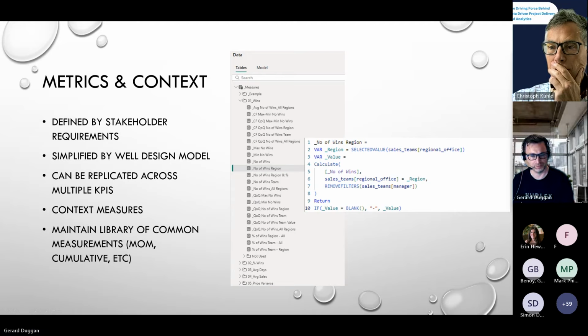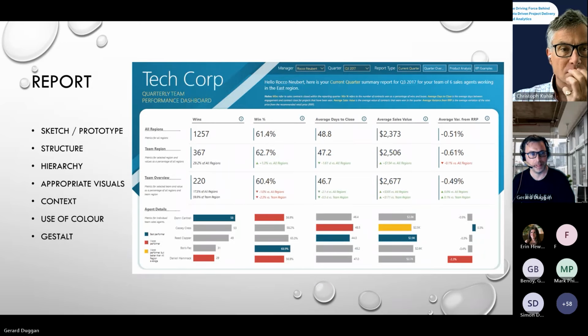And again, if we create a new dashboard on sales information, it's easy to turn around and replicate it because it's something you've done before. And just on this, about looking at the report: developing a sketch or a prototype. I would have just developed this hand sketch of something like this. Then I want all regions and the metrics, and I want a team region with some context. So again, 5 minutes to develop a prototype.